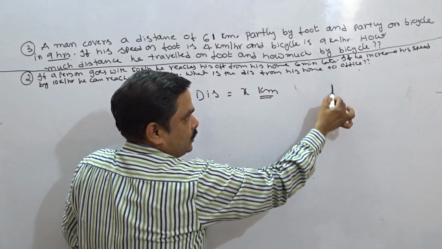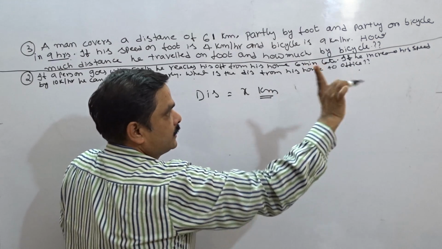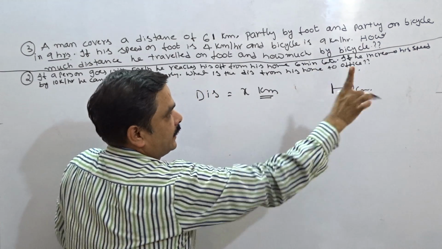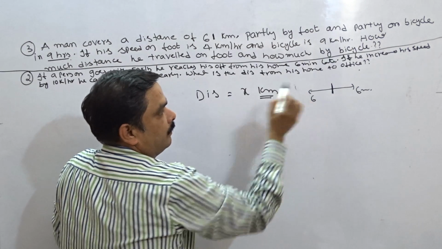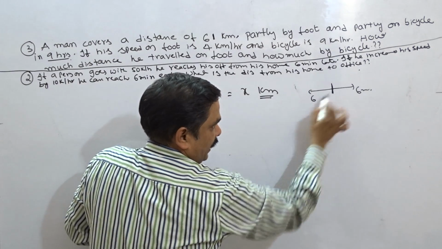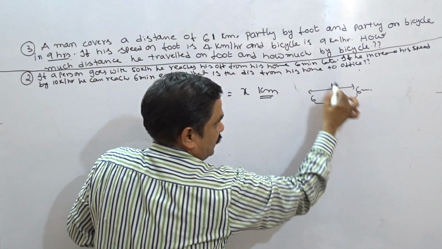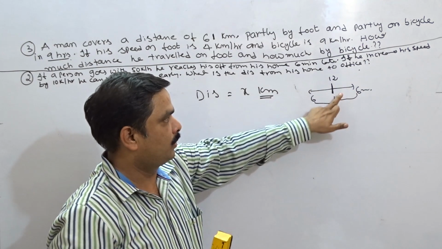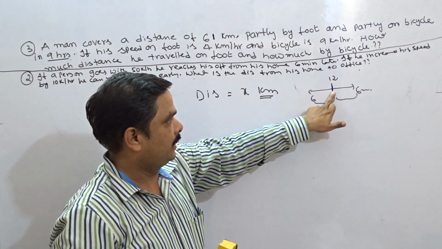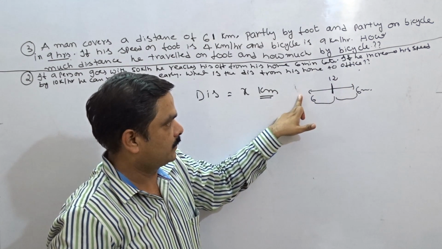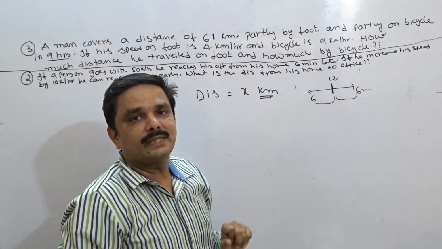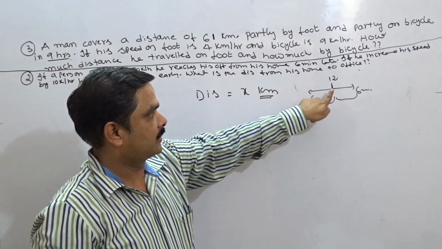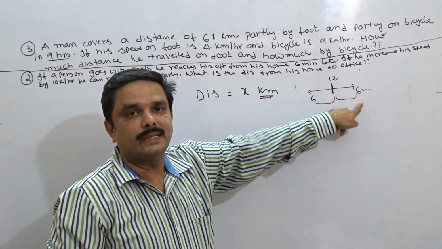Suppose this is the actual time, right? In the first case, he was 6 minutes late. And in the second case, he was 6 minutes early. Now the difference between the two timings is this 6 plus this 6, total 12. Understood this one? Some students are not able to understand this one, right? Actual time, 6 minutes late, 6 minutes early, the difference is 12 minutes. If any student has not understood this, I'll take some figures and explain so that you can easily understand.